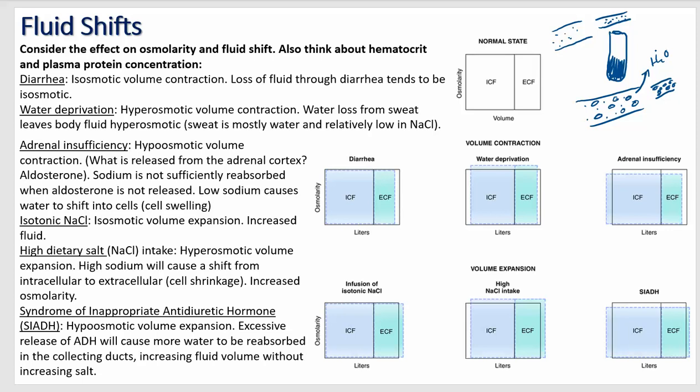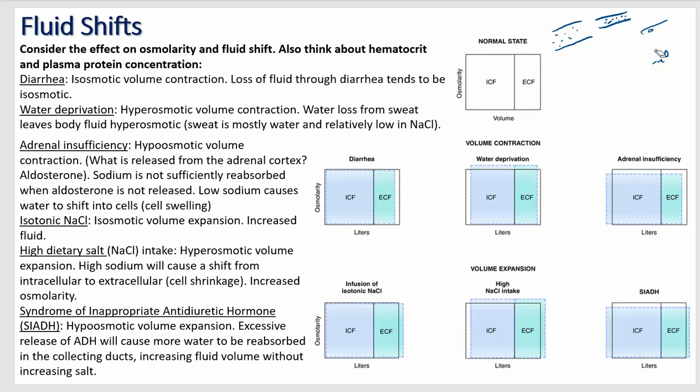Right? Now, that may not be the case with red blood cells, because if you have fluid moving out of the cells, okay, you're losing fluid overall, but you also have fluid moving out of the cells, well, then those cells are going to shrink, and so you may end up with the same hematocrit. That makes sense. Just because the cells are smaller, yes, your fluid volume may be decreasing, but your cells are also getting smaller. So your overall fluid volume will change, but your hematocrit can stay the same, and we'll talk about that. Okay, so let's look at some examples that are listed here.